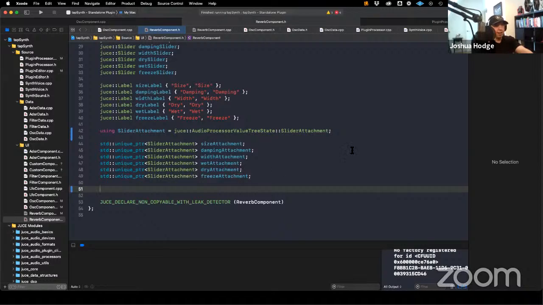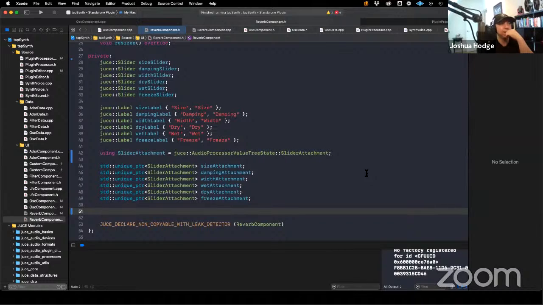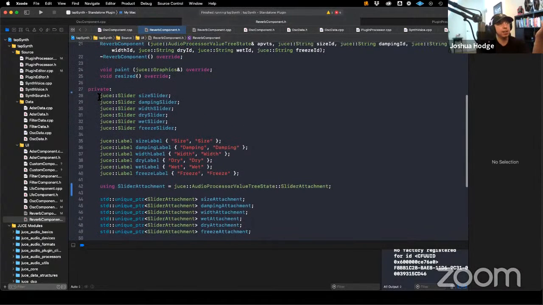Oh, I'm starting to think of ways that I could actually abstract this out even more, which is nuts. It's crazy. It's just insane how deep you can go with this. You could just literally keep going. Like I'm starting to think I don't actually even need this anymore. I don't need these labels. I don't even need this. I don't even need the separate sliders because it's creating those.